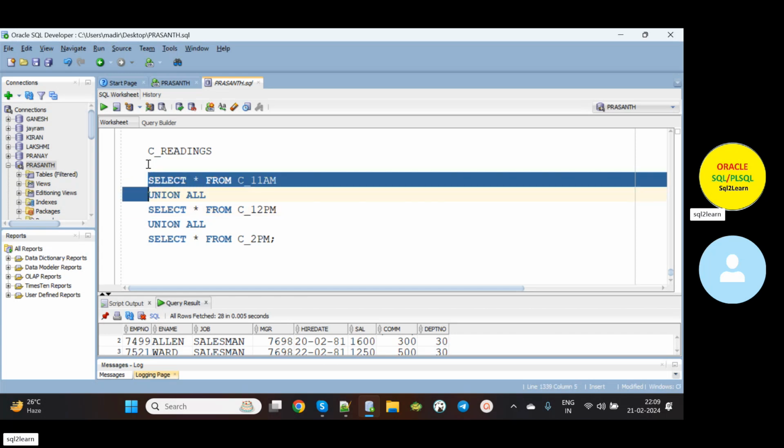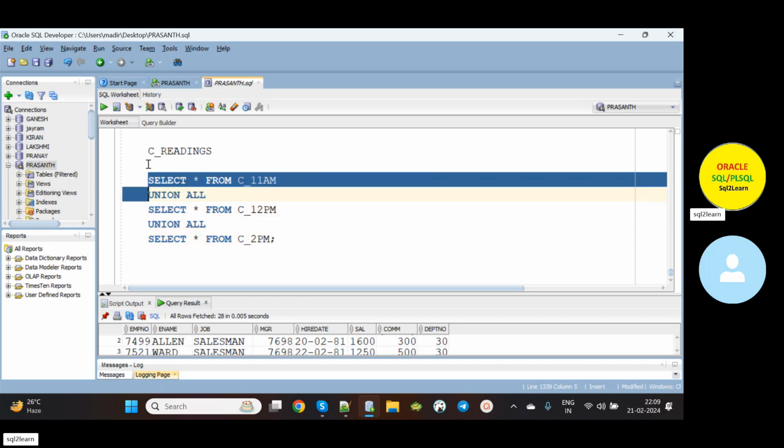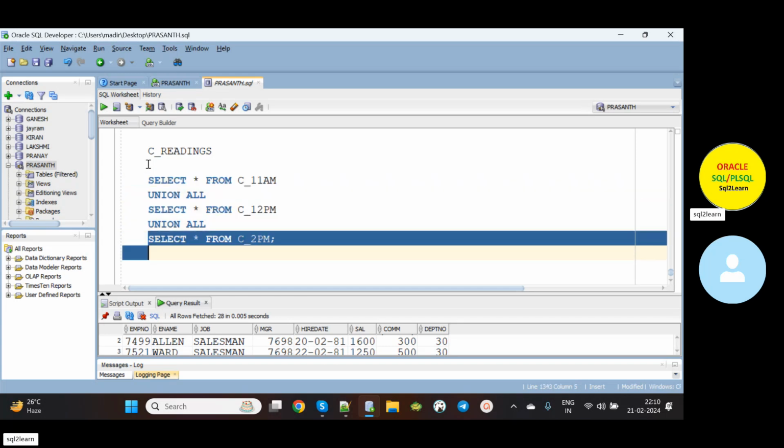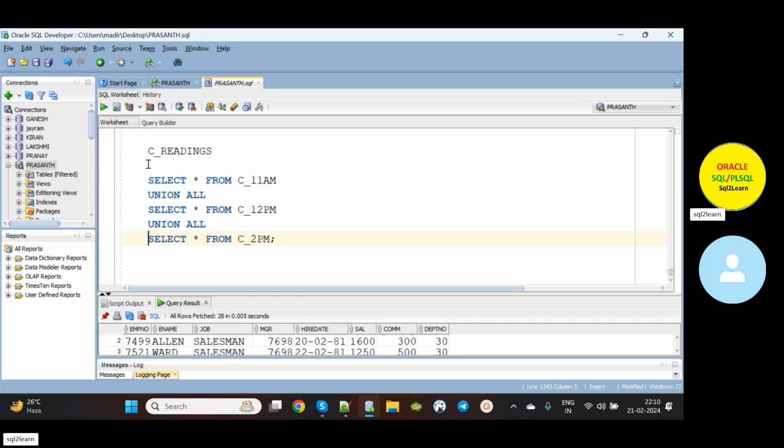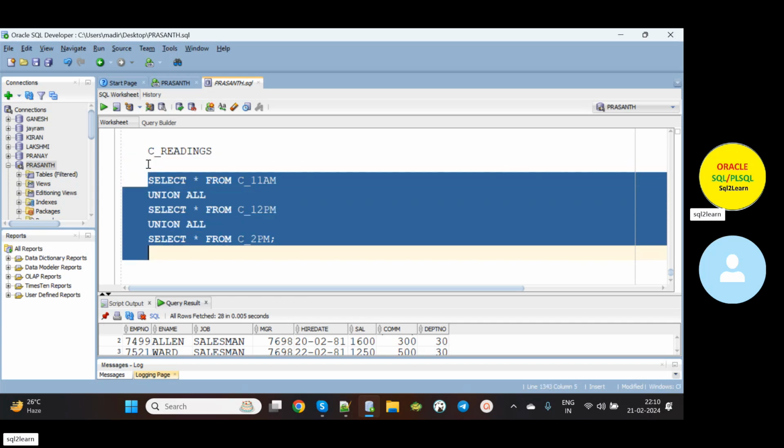So if there are two to three tables maintaining the same data, and you want to club the data from different tables to get climatic readings, you will use UNION ALL, because we are bringing all the data from different branches into one table.